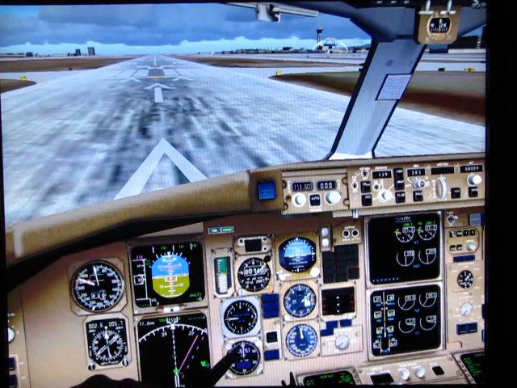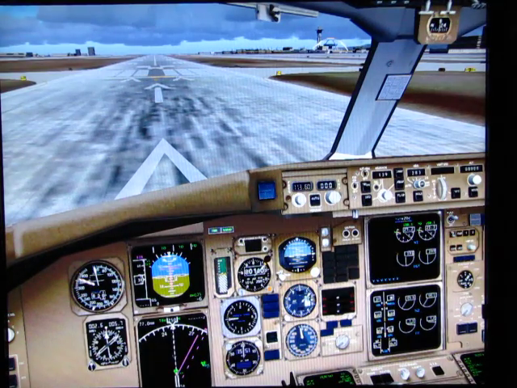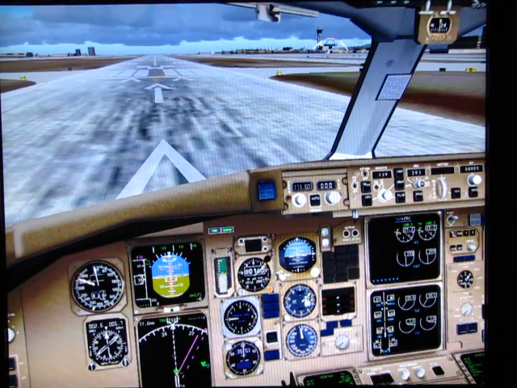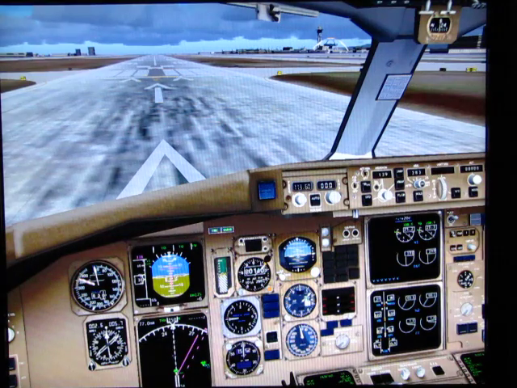The digits up top actually represent the time according to Greenwich Mean Time, GMT. Apparently it's 3:51 out there in Greenwich right now, PM. It happens to be 8:51, I believe, AM here in Los Angeles.